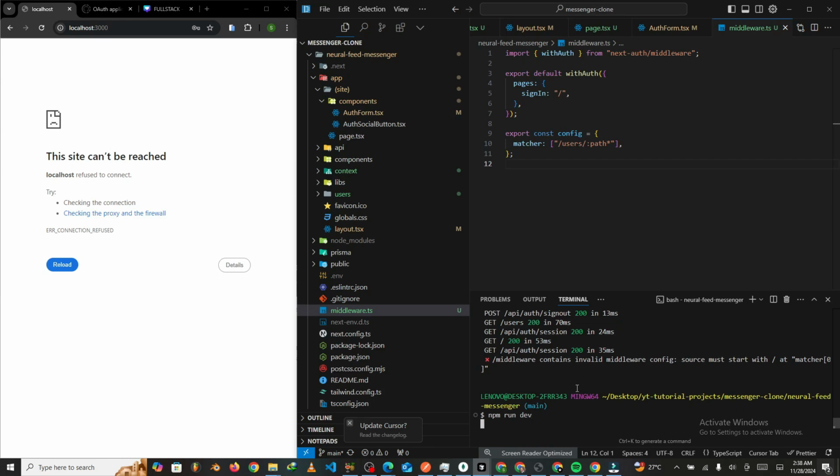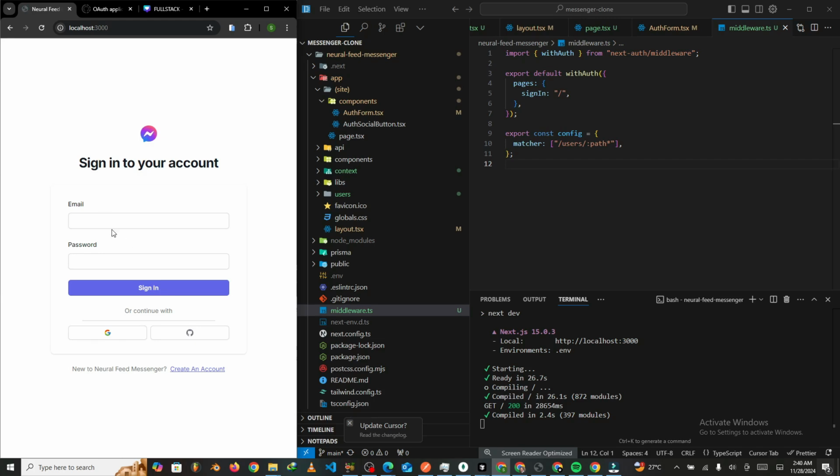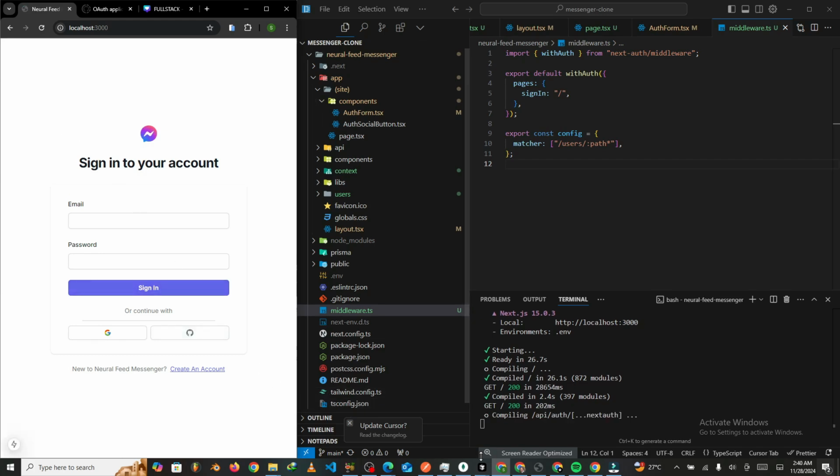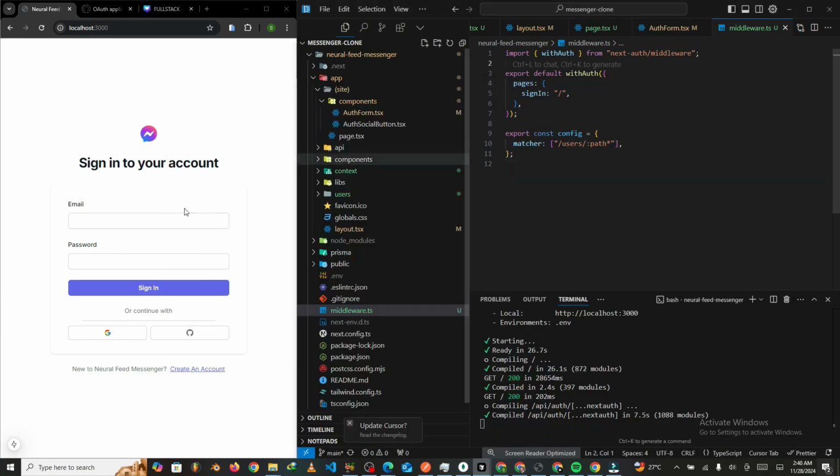After running your npm run dev, our project is here again, and I'll just refresh just in case. Then we can go back and check a few things. Let's make sure that no user has been created. Yes, no user has been created. We are safe. We can test it out.